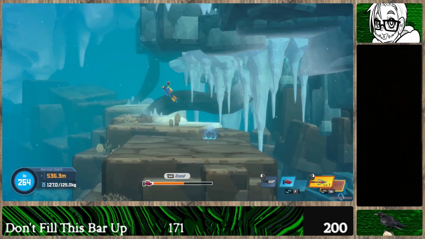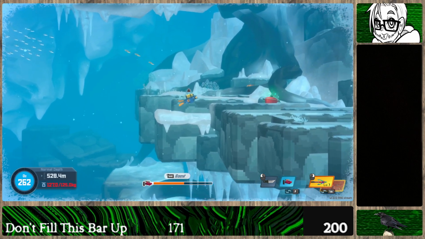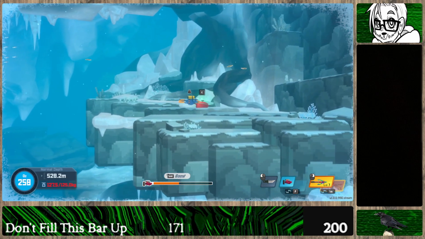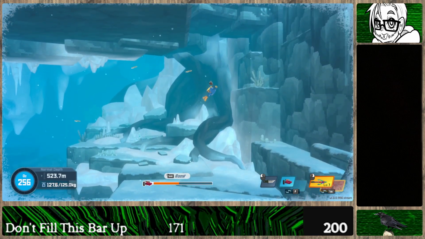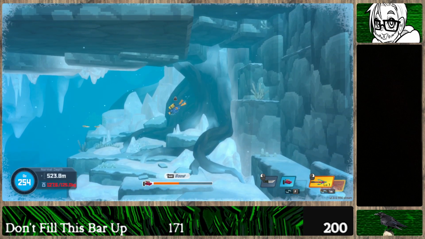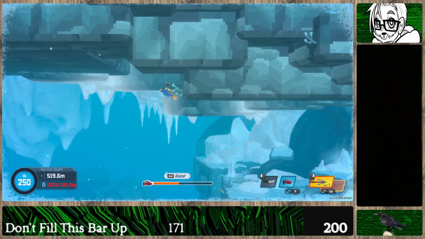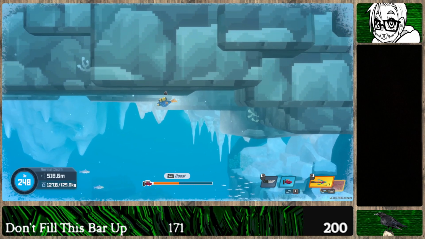Alright, let's get out of here. Watch out for the Greenland shark. Hey, another one. And all the catfish are coming this way. Great. Oh, man. Beat it. Oh, man. To watch out for them. Oh, it's not a shortcut? Alright. It's fine.